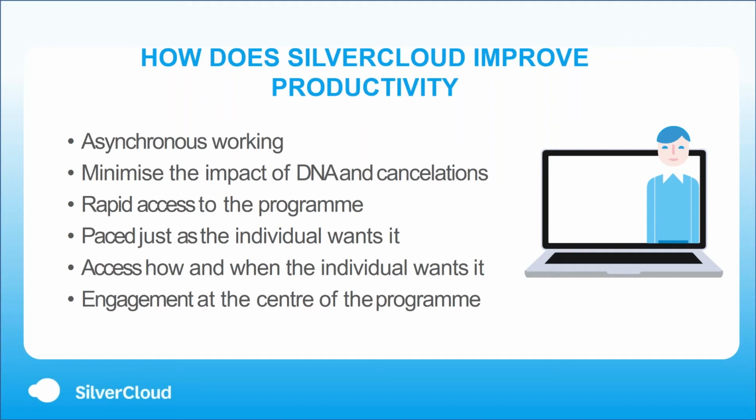The other part is the engagement part of Silvercloud. It allows people to rapidly access a program. So currently people are waiting for an assessment and waiting to be allocated into a treatment program, but with the ability to just send someone an email, get them going on the platform, they're able to access it much quicker. And this is quite important from my experience of working with people in the mild to moderate range, is that if you don't capture them quickly and enable them to get their treatment going quickly, then they tend to get disinterested and move away from the therapy. Long waiting lists for people with moderate conditions isn't the greatest way to engage people.